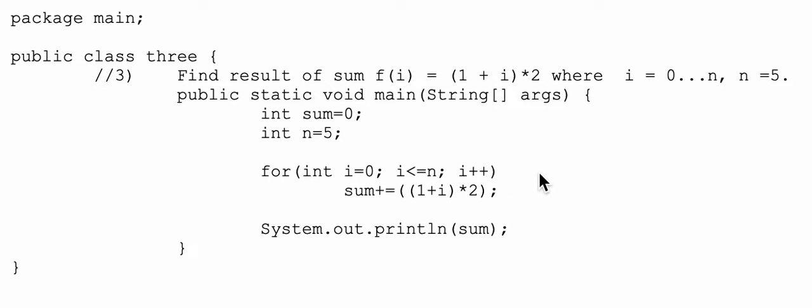Notice how we don't have any brackets here. It's pretty cool because we don't need that since we only have one line of code. If we have one line of code in a for loop or an if statement, then we don't need brackets to encase it. After this, we're just going to have a System.out.println and it'll print our sum. This isn't necessary, but this is just to check that our algorithm is correct. And that's how we would look at something like this.